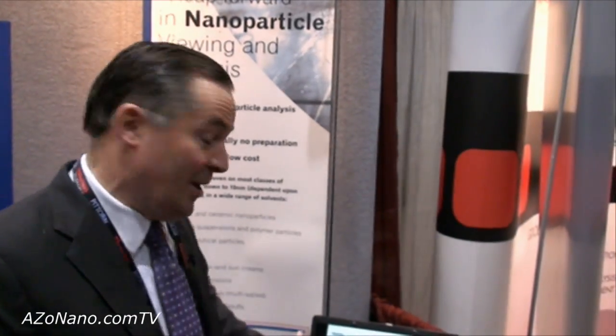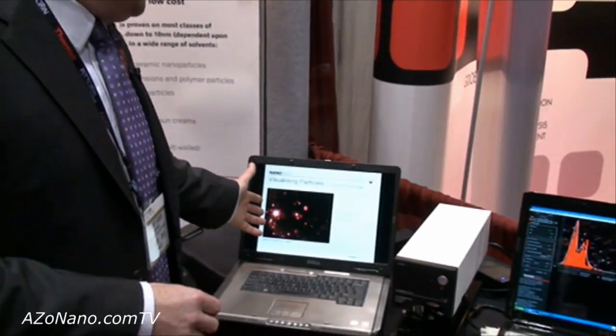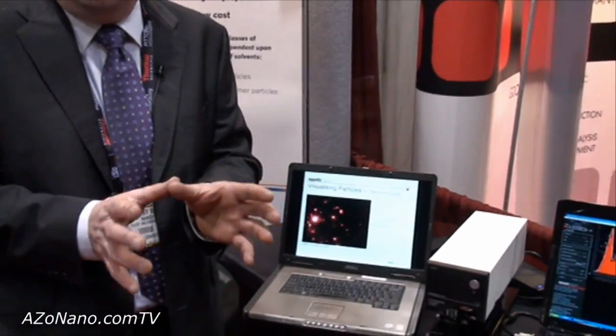And what sort of applications do people use this system for? First of all, there are the general characterization guys who use dynamic light scattering all of the time, and what they want is a way of verifying what they're doing, especially when they're looking at complex polydispersed systems. So the results you get from dynamic light scattering for a complex system like this TiO2, you're much better off using Nanosight to qualify what you do.